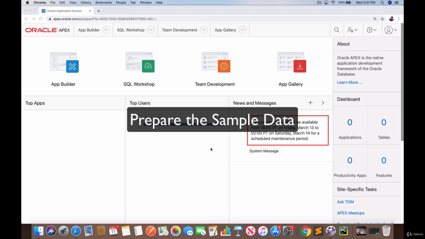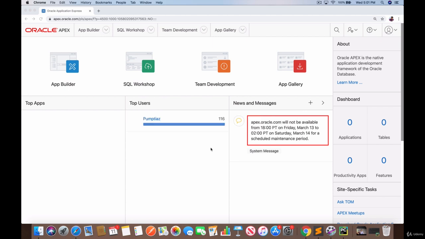Now we're going to set up our database. We're going to get some data in our database, and this is the data that we're going to use throughout the course to practice all of the SQL commands. So what is a database? A database is a place where there is data, and this data gets stored in tables. So let's install these tables in the database so that we can practice with them.